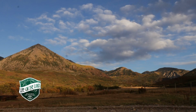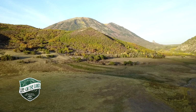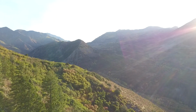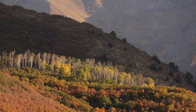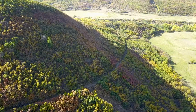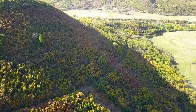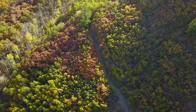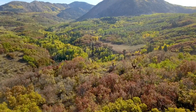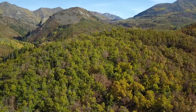Probably the most unique aspect of this property is that it's a pure inholding, which means it's surrounded on all sides by nearly 2 million acres between the West Elk Wilderness and Gunnison National Forest lands. The terrain surrounding Hawks Nest Ranch varies in every direction. There's a horseback trail leading directly from the headquarters, known as the Through Line Trail. Very expansive, goes for miles, eventually connecting with such points as Aspen, Snowmass, and Crested Butte.